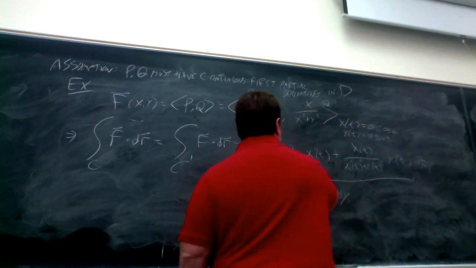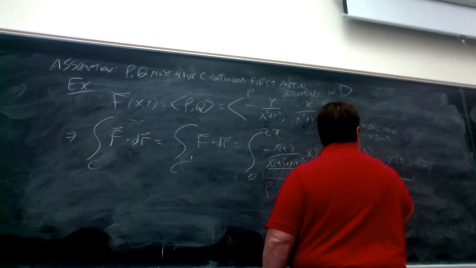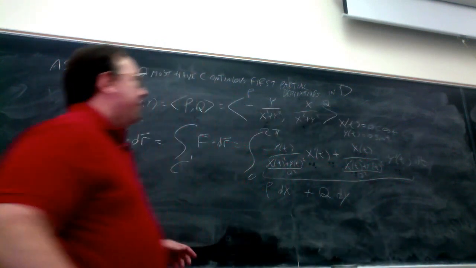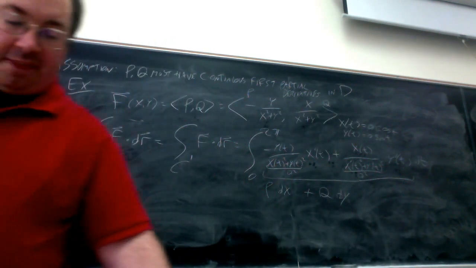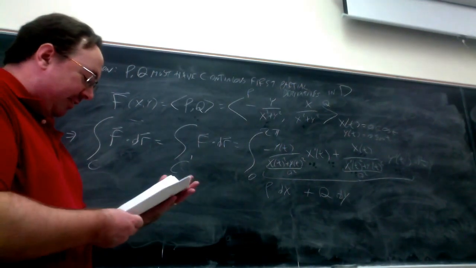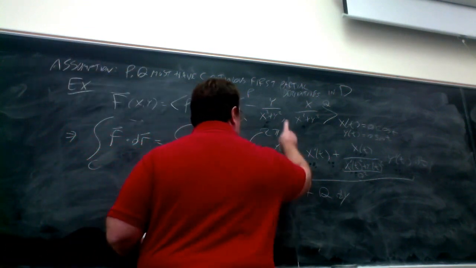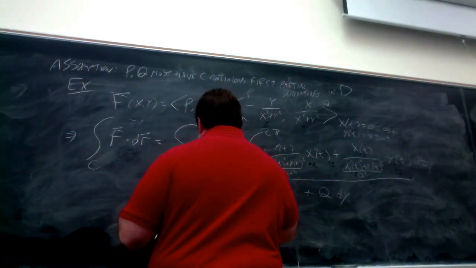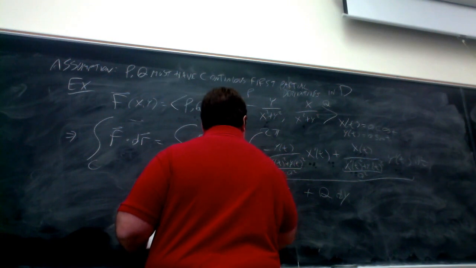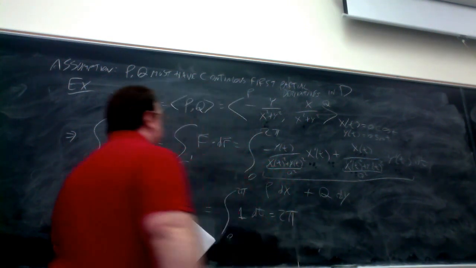But this part right here on the circle is just going to be A squared. This too is going to be A squared. When you fill in x of t and y of t, you have a big old simplify fest. Really, it's kind of outrageous. Everything cancels, literally, and you get the integral of 1 from 0 to 2 pi. So you get 2 pi.